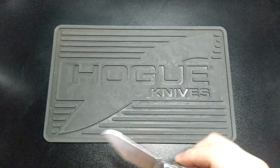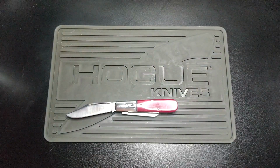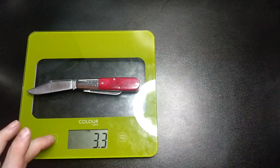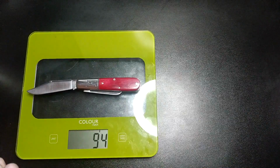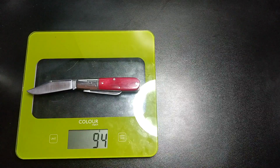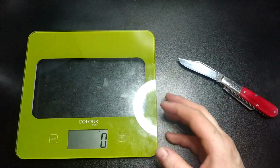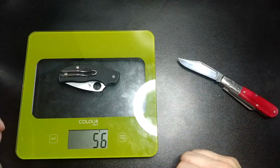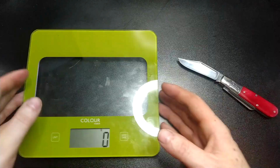Since this is a GEC, there aren't really many stats, so I'm just going to quickly do them now for you rather than throwing them up on screen. There's the weight in fluid ounces, which is just ounces, and in grams. So 94 grams. So it's not a light knife. You know, it's substantial. Whereas, you know, something like the Urban here, almost half. Although the Urban is specifically designed to be extremely lightweight.